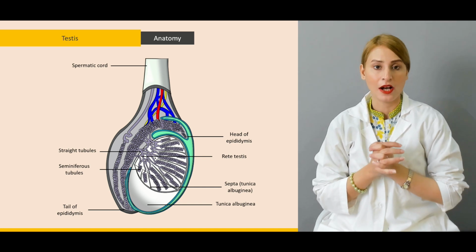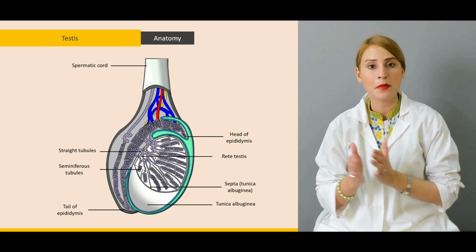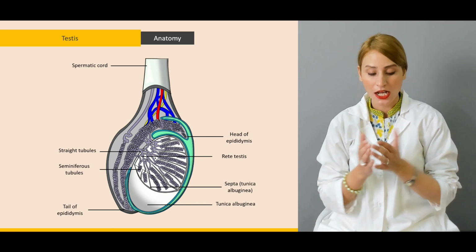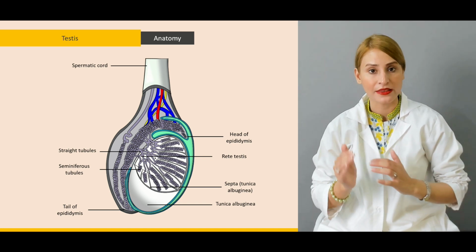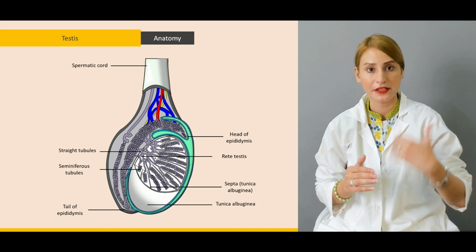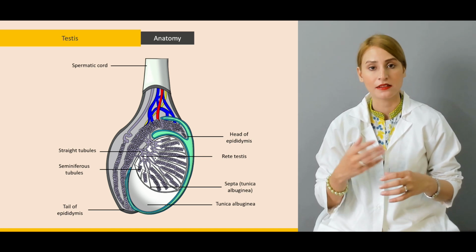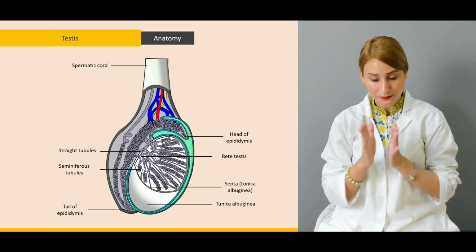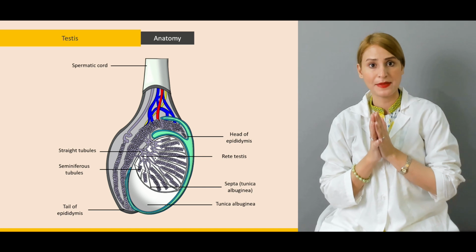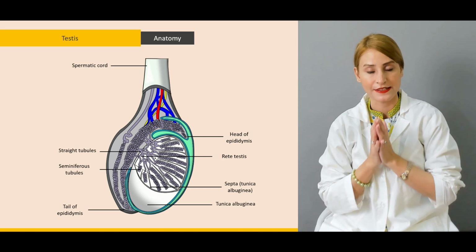a precursor of the testes. At 3 months of gestational age, the gubernaculum is formed within the layers of the peritoneum, the different folds of the peritoneum which form the gubernaculum, and it then goes down from the abdomen into the inguinal canal. This is the route which is followed, and almost at birth, the testes are in the scrotum.